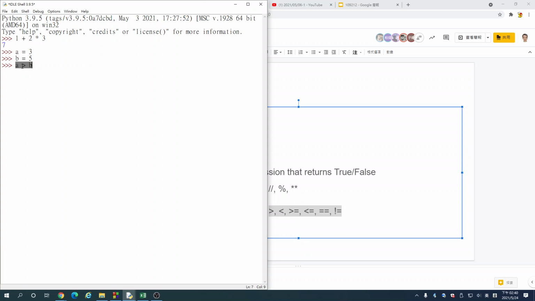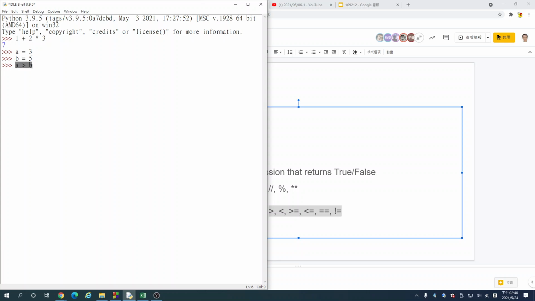All right? It is trying to tell you if A is really greater than B. For now, A is 3, B is 5.